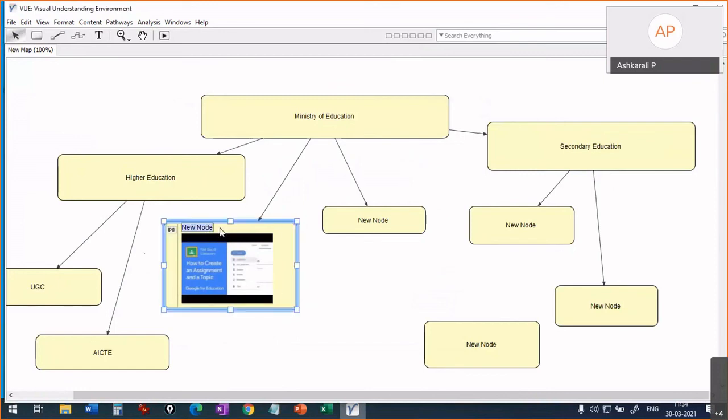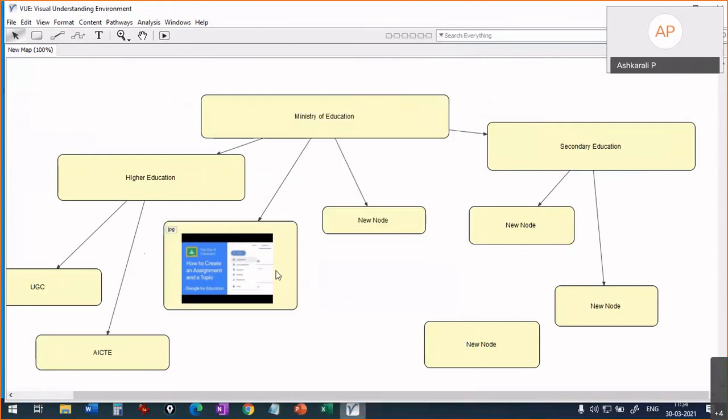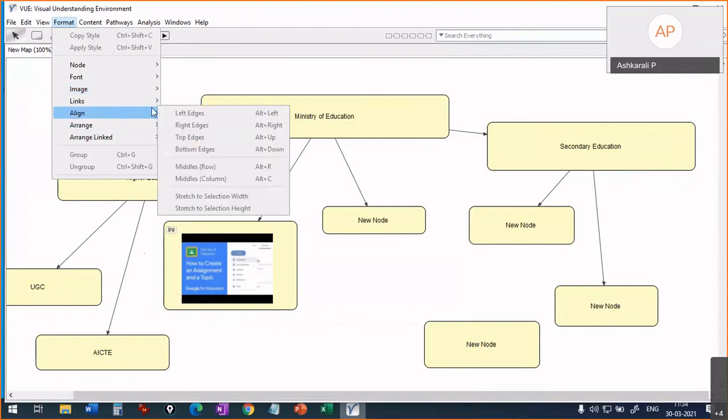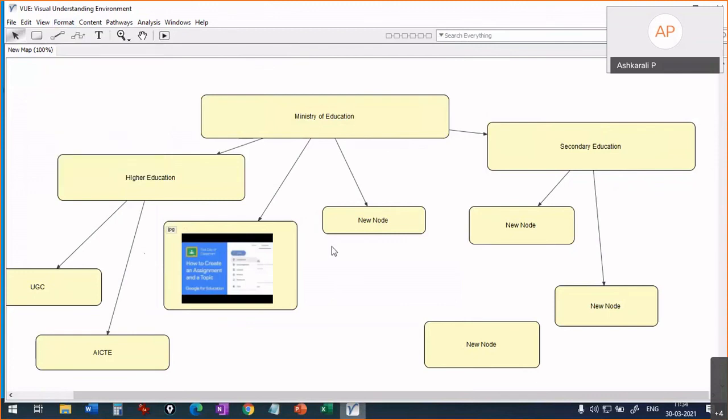Inside the node, you can insert some image, and you can directly link with that image. Right? If you don't want this type of border, then you can remove that border. And if you want to rearrange or align, font size, node size, everything can be changed, or if you want to group it, also possible. So this way you can create beautiful concept maps using the Visual Understanding Environment.